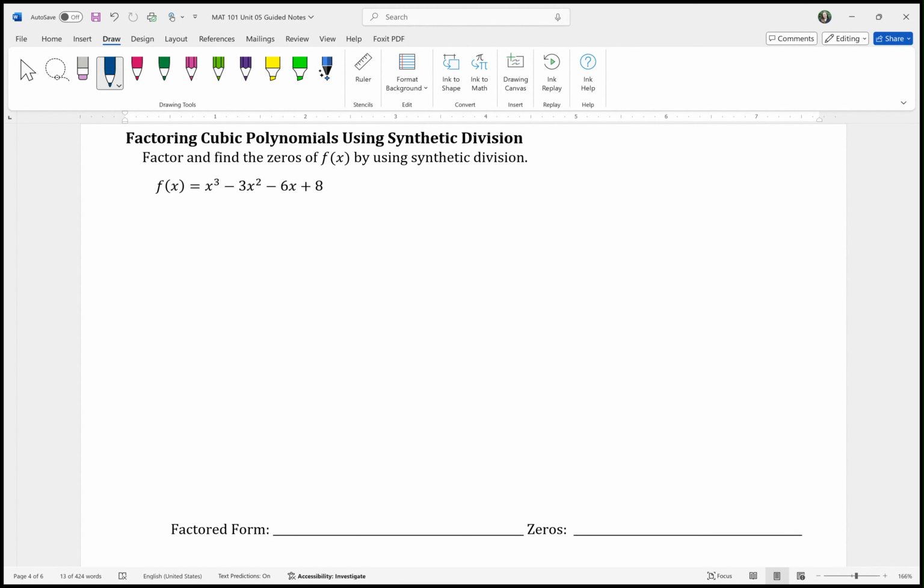And remember, the reason we're doing synthetic division is we're trying to find a remainder of 0, because that means that the number in the box is a zero of the function. And if we know the zero, we know the factor, and we know the quotient. So what we're trying to do is find a number that we can put in the box that will give us a remainder of 0. Now, let's narrow these options down, because right now it would be randomly picking numbers to put in the box.